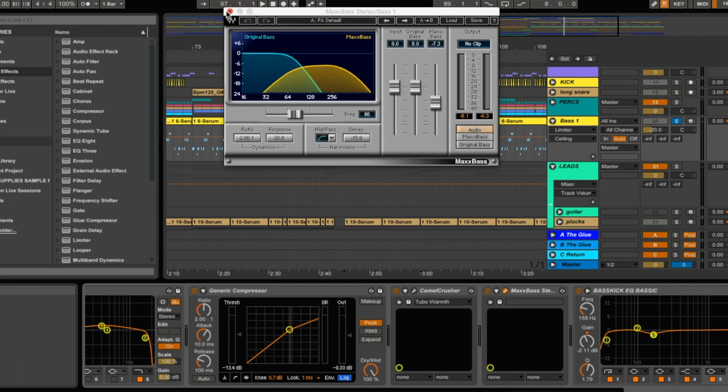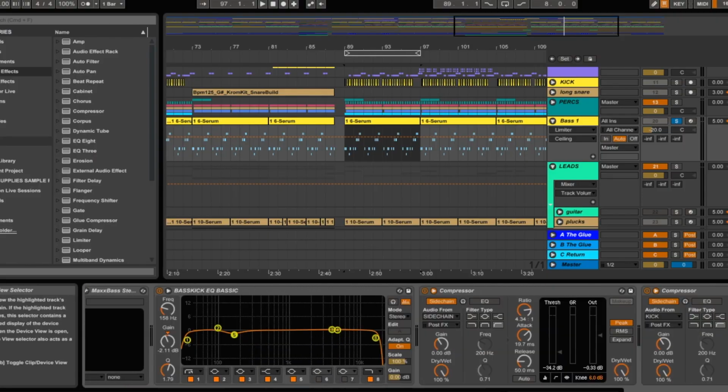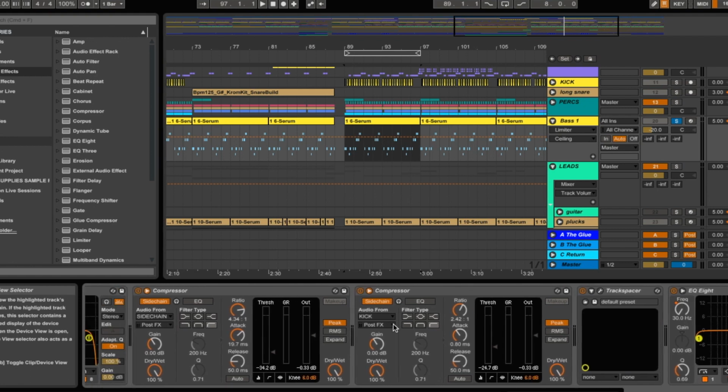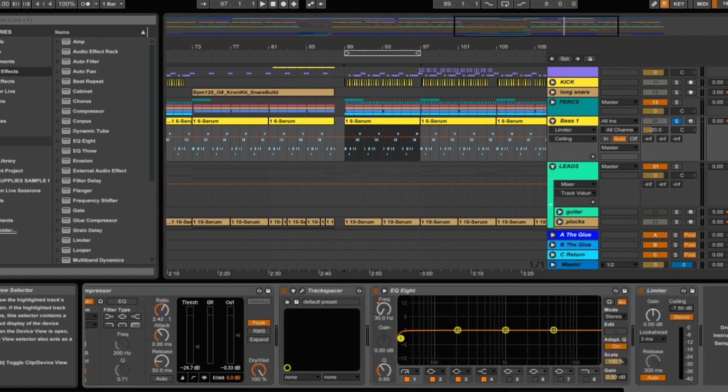Maxxbass, I've been through this plugin before. If you haven't seen it, go check out the link. I might chuck it up in the corner. EQ compression with both, sidechain compression with both the actual sidechain layer and the kick. And then I've got it hooked up to track spacer as well. So now that track spacer is helping too.